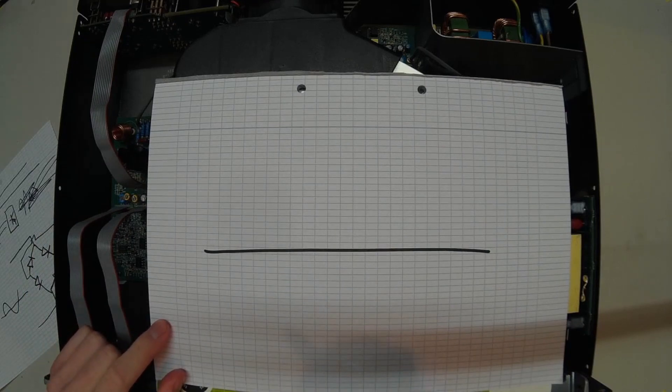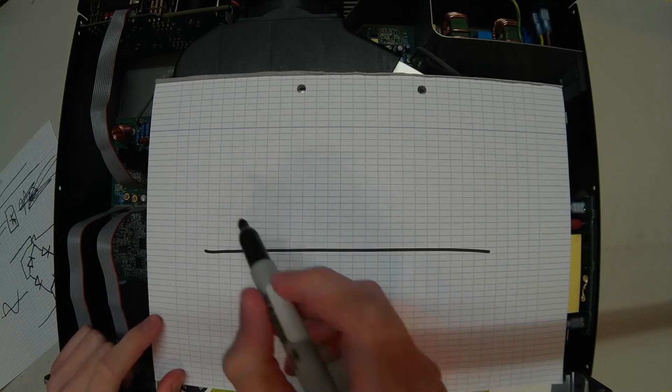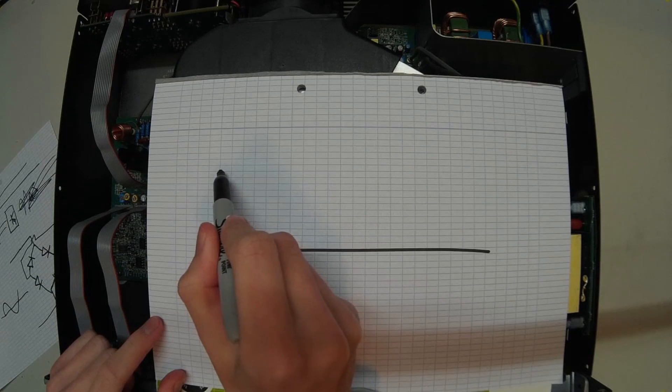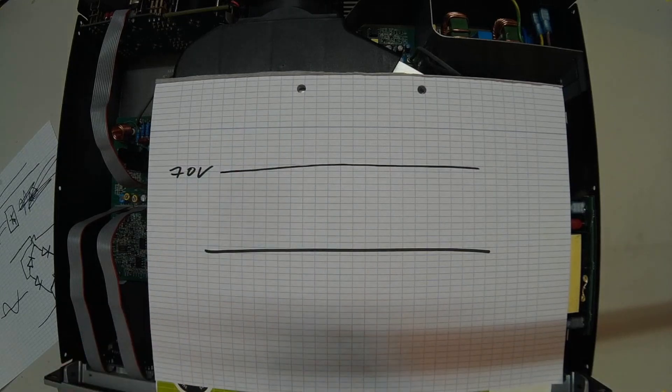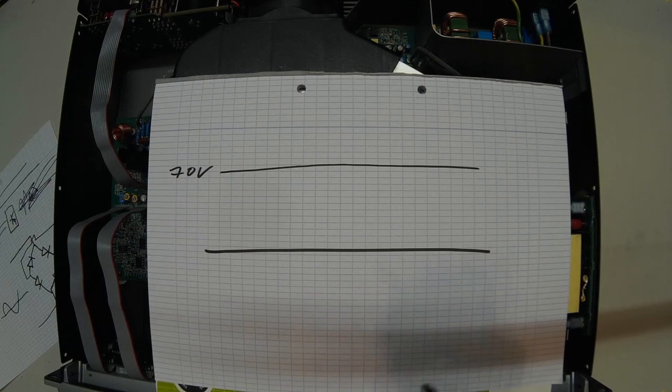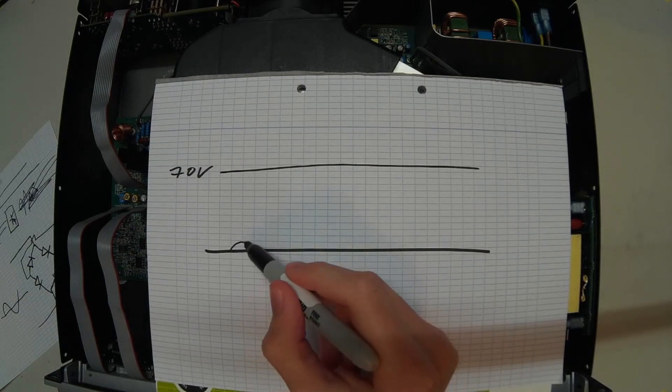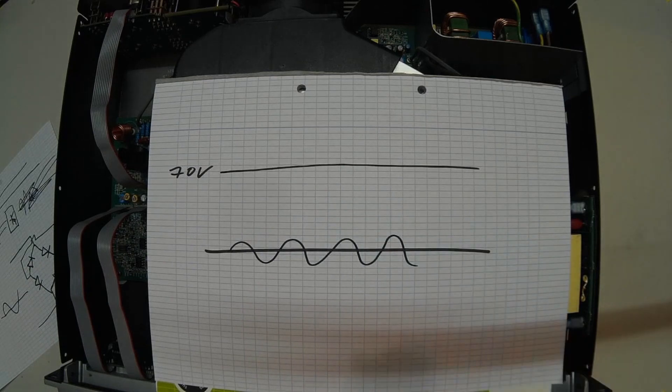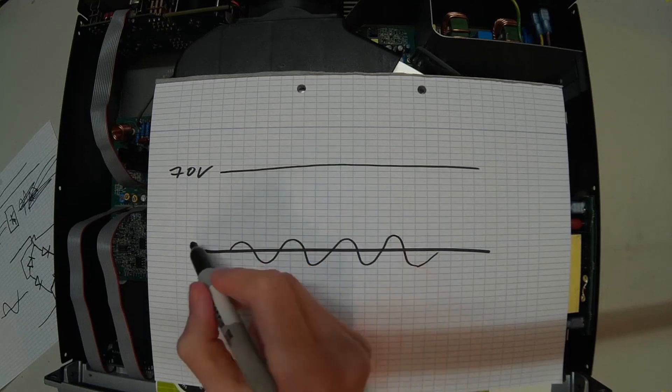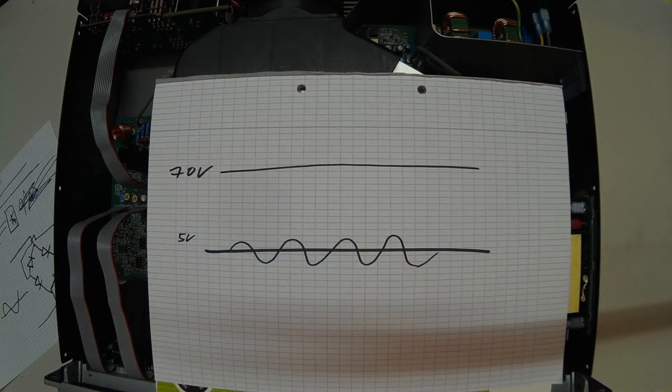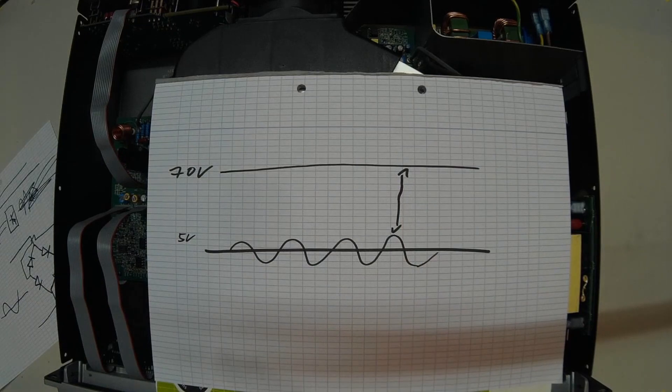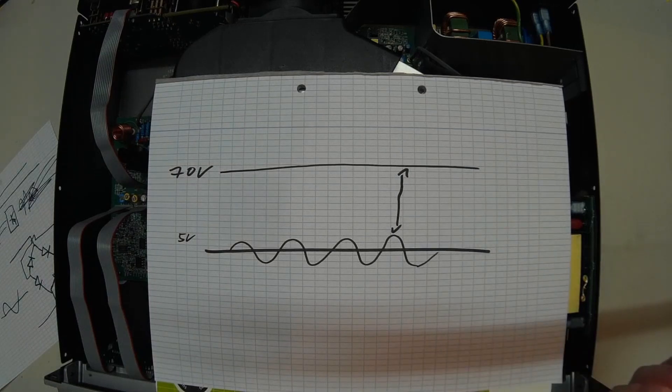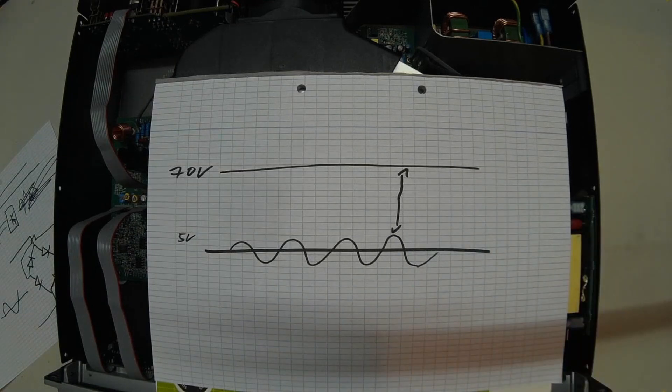In the Class AB amplifier, you have your line voltage. So let's say the transformer charges the capacitors to 70 volts. So this is our 70 volt line. And let's say you're running subwoofers and you're just playing a sine wave and it's on very low power. So you're running in this region, so you have let's say just 5 volts going to the speaker. You have all this voltage drop that has to be dropped across the transistors. So all of this power is wasted. This is not really efficient.